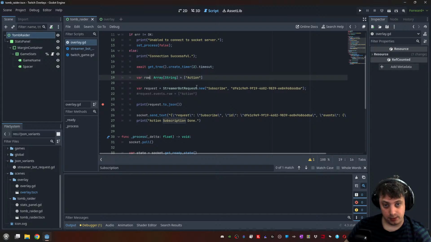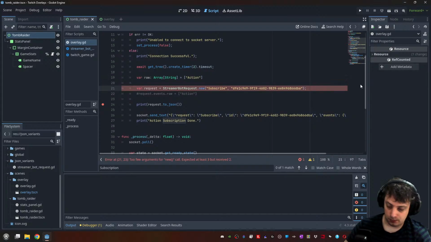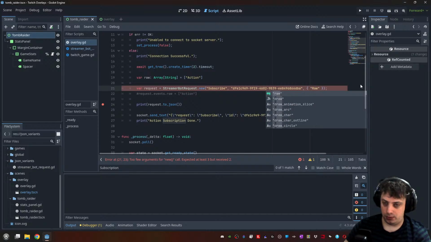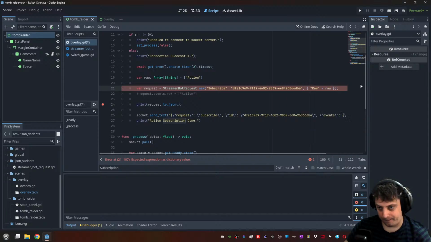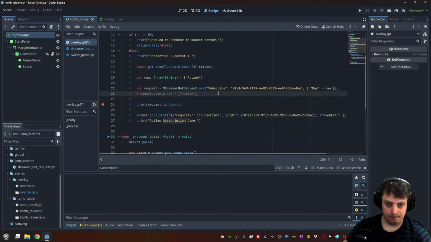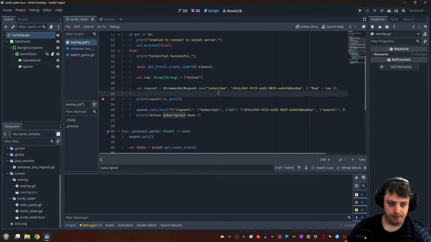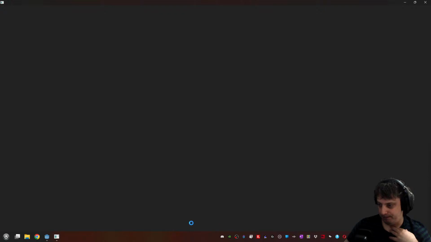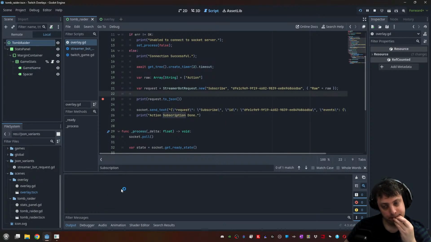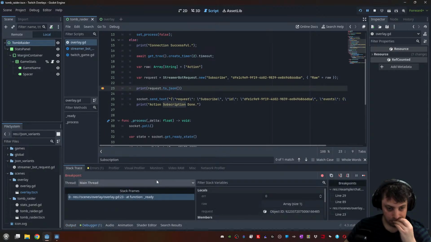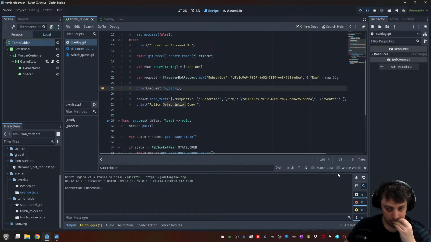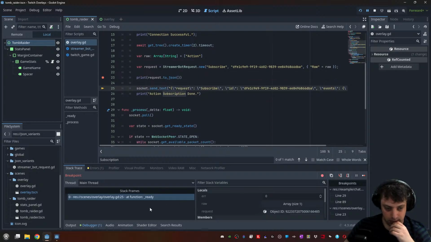Now we go to overlay. We add a dictionary where raw was raw. Have a look. What does this compile down to? Well, print out as? So we go to the next line.